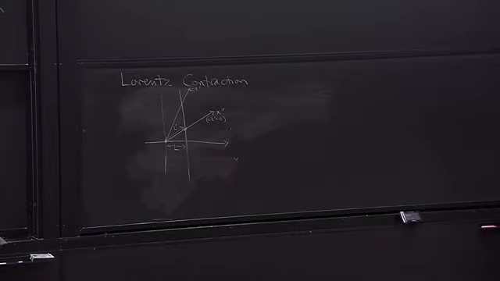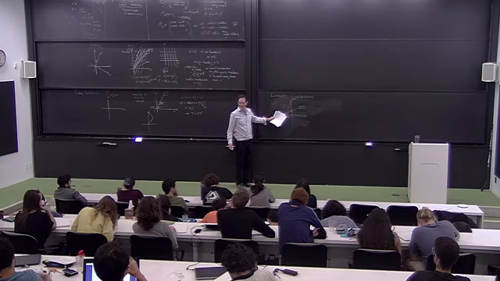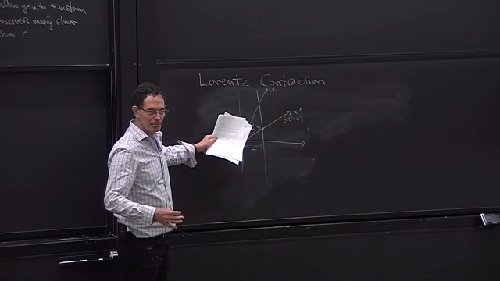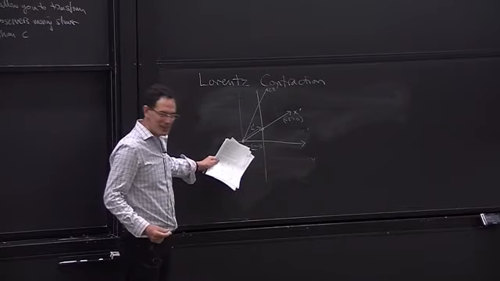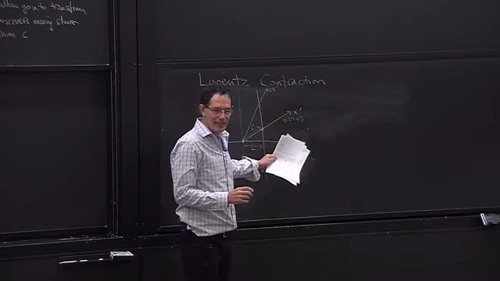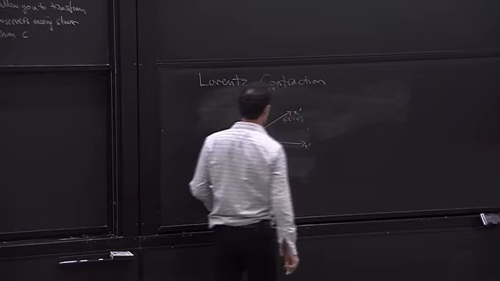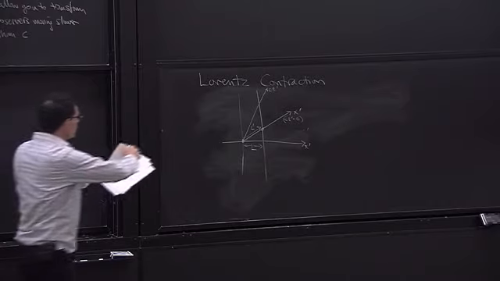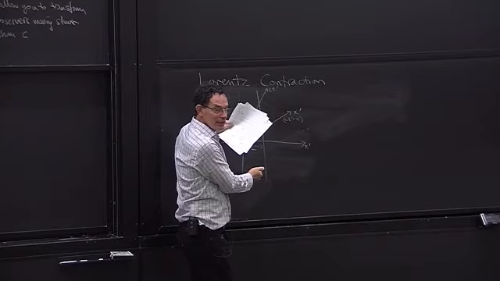Now, it's easy to see intuitively. It looks like L prime is bigger than L. It looks like you have Lorentz expansion, okay? Because L prime certainly looks bigger than L. But the thing you have to remember is you better calibrate these axes. The units of the X and the X prime axes are not the same. As I mentioned, you've really stretched things in this direction and squished them in that direction.